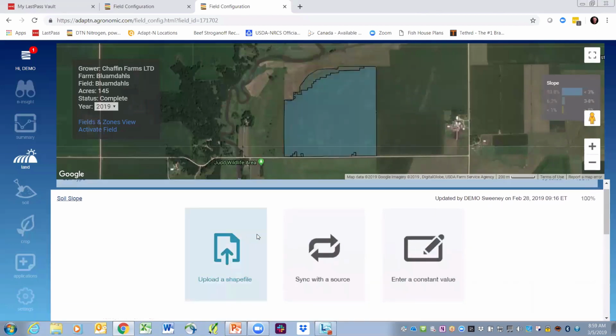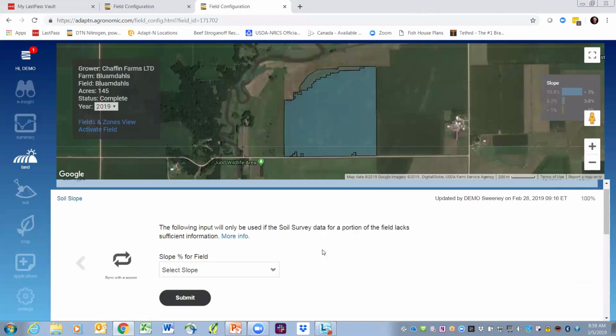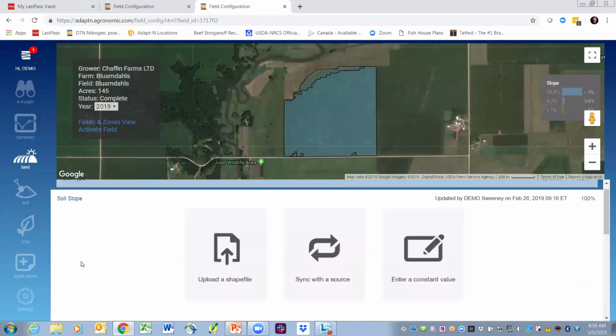Soil slope, again, is going to come from additional attribute information from that Surgo soils database. Again, if it's not already populated, sync with the source and submit, and it's going to give you the information such as I have here for the slope.